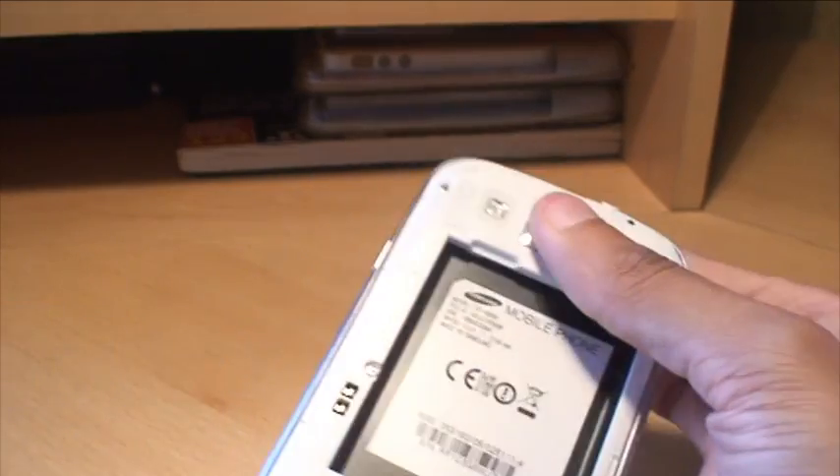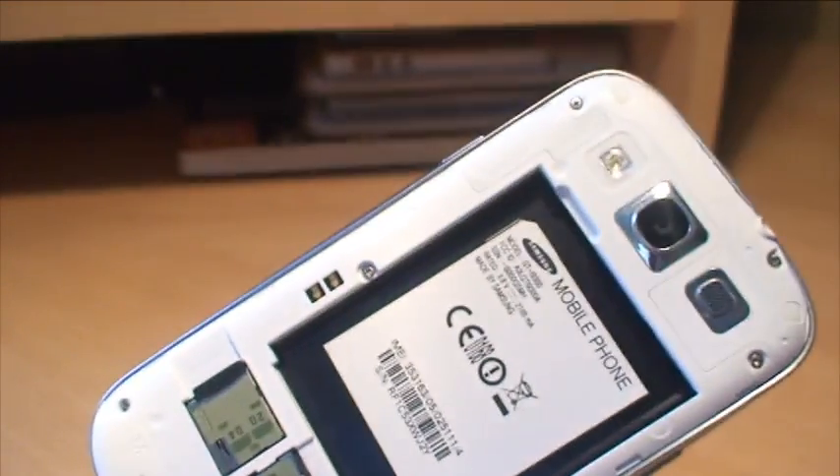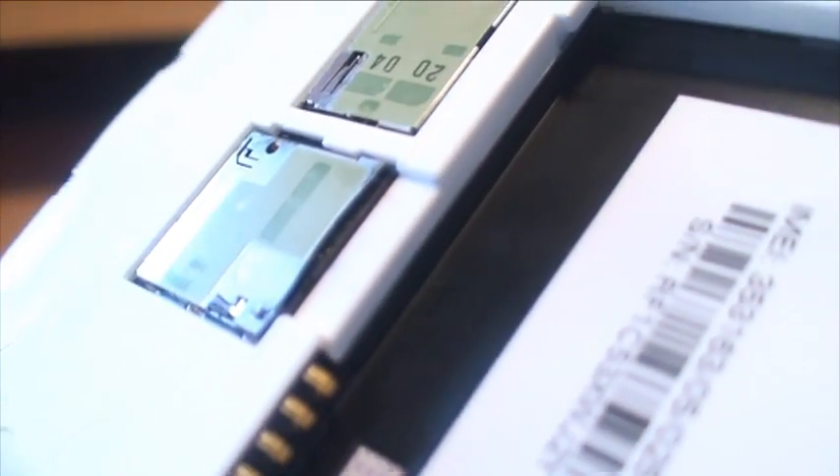The phone's now off, so I take the battery out. If I remove the SIM card — the SIM card still works because I've tested it in another phone, so it's definitely the phone. If I bring that in so you guys can see, you've got the SIM card socket there and the microSD card socket there.